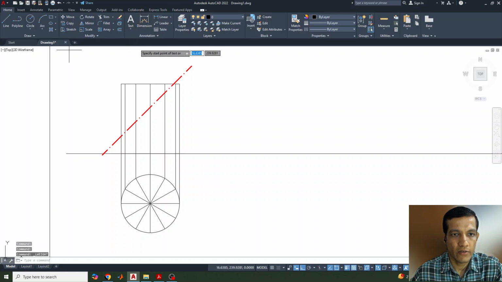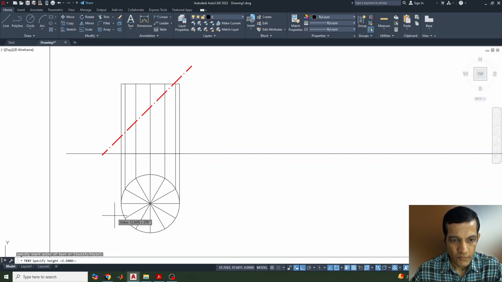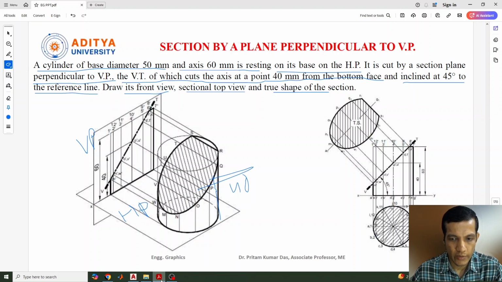Meanwhile we need to give the text of this, so I'll go for the text, and here I need to give the text of two items, one is base, one is top.